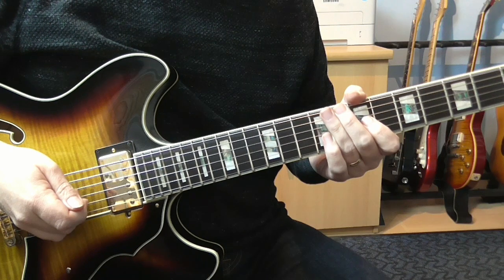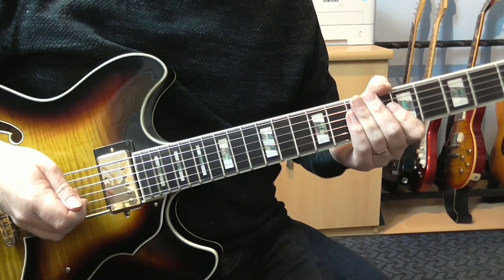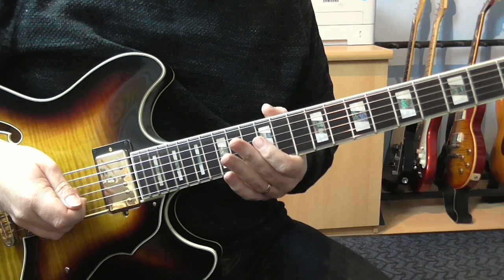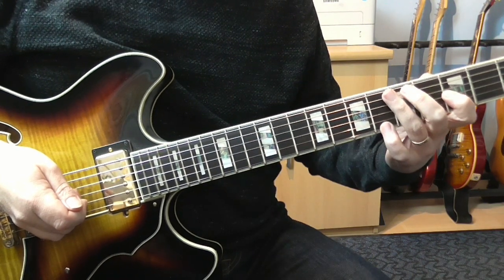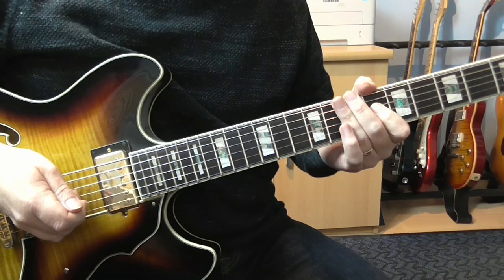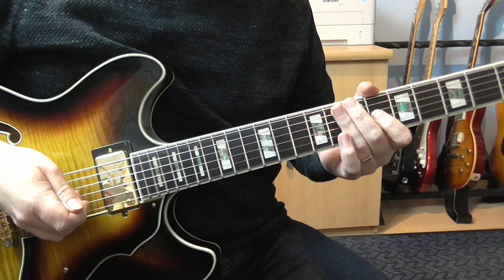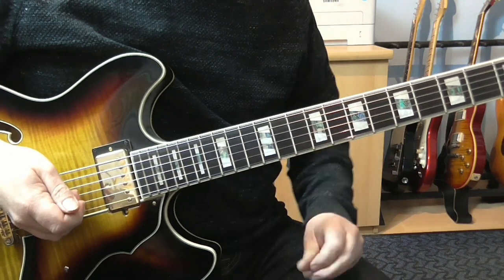Today we're going to look at George Benson's 8-bar solo to Feel Like Making Love, one of his big hits from the 80s. Usual kind of trademark licks in here, so I think you'll get something from it other than just learning the solo. I think I'll start with the chord sequence first of all and then get into the solo.